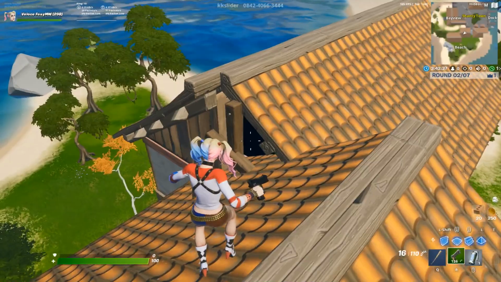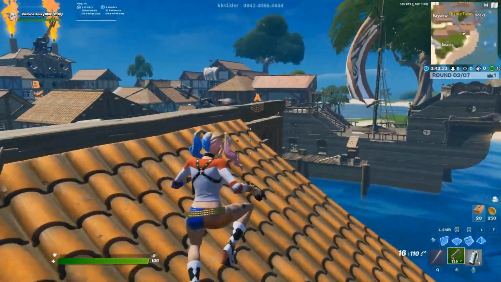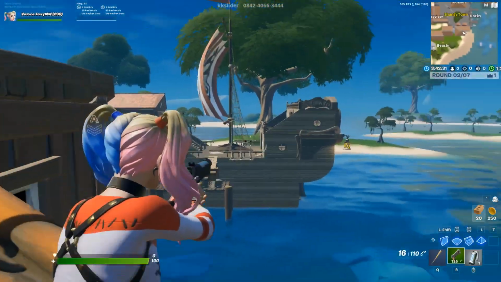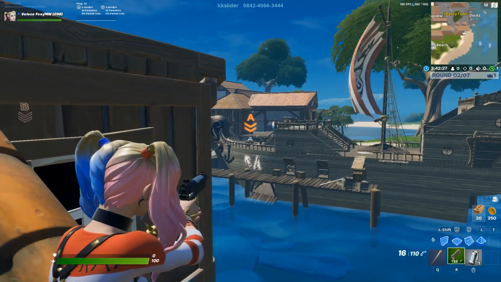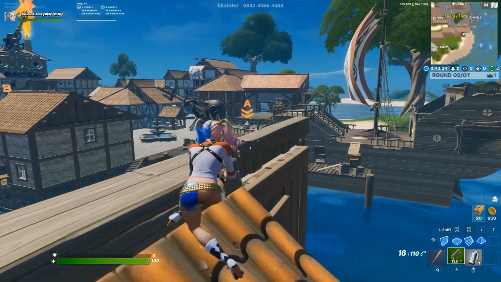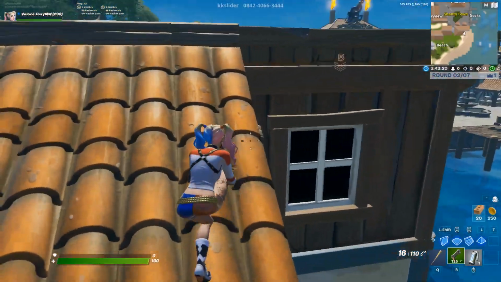You can even jump across to these ones over here, get even better shots off, get a bit closer if you need to. Got a nice sight on A-bomb, so if your teammate can get on boat and plant, you've got a pretty good sight if they try and defuse from this side.